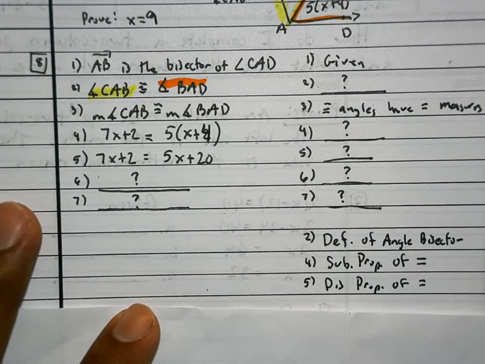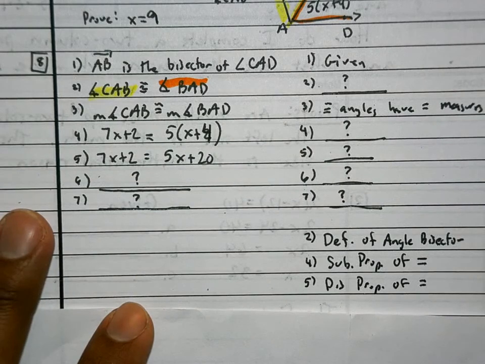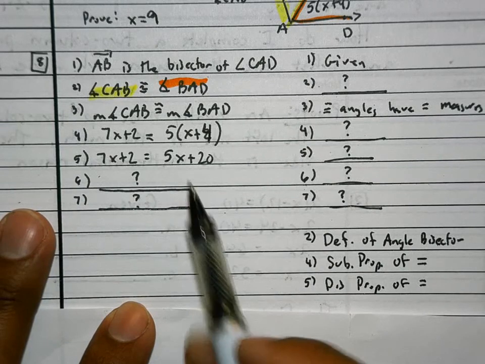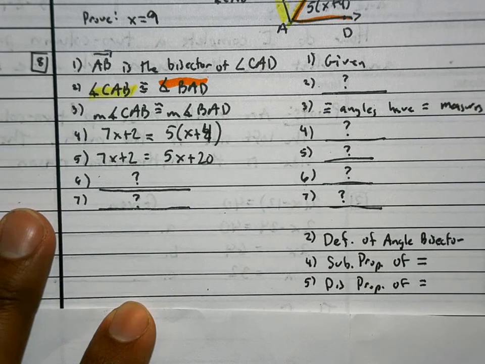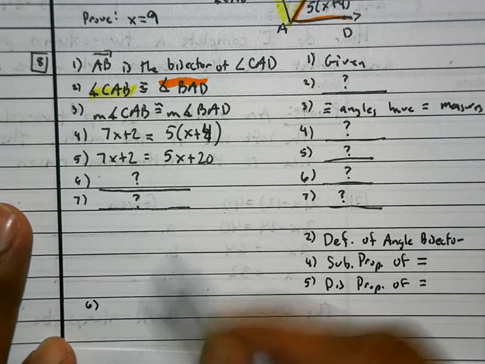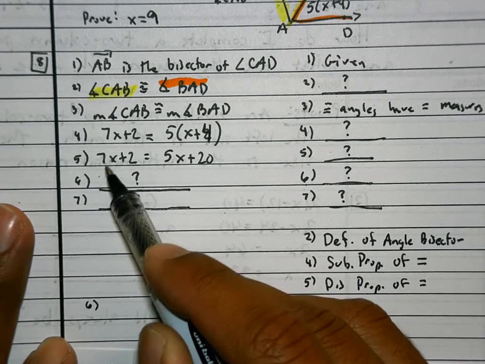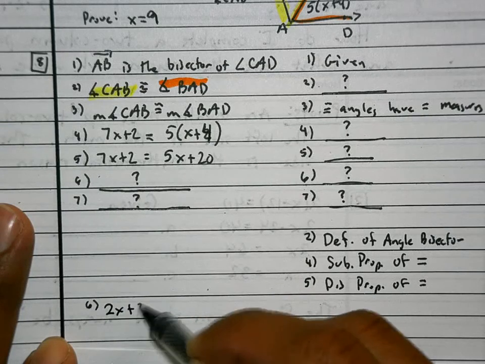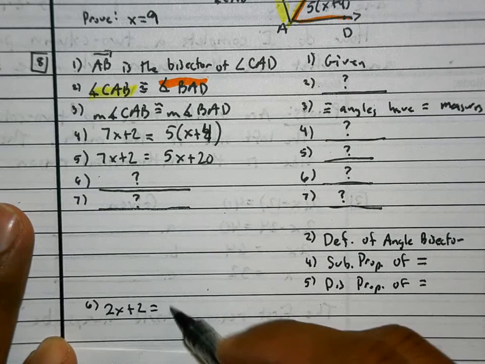Go ahead, Ray. So I would do subtraction property of equality. You're giving me a reason. I want the math. I'd minus 5x from both sides. So there we go. Minus 5x from both sides. Would you subtract 5x from both sides to get x on the same side of the equal sign? Okay, so that means on step 6, if we subtract 5x and subtract 5x, what is going to be over on this left side? 2x plus 2. And if I subtract 5x from the right side, what's going to be left? Okay, so that's what step 6 should look like.